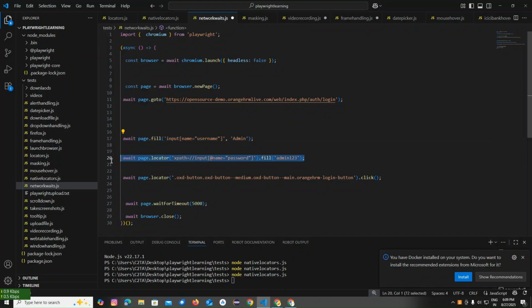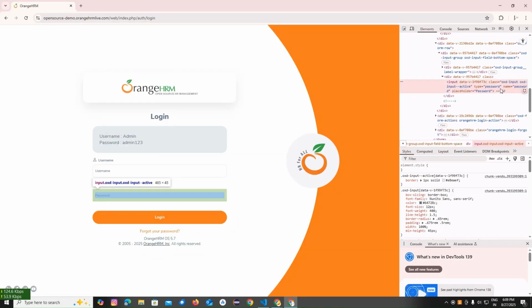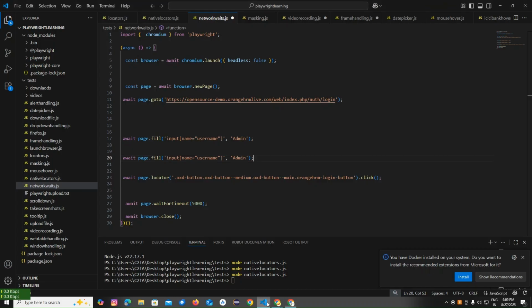Now I locate the password the same way to make you comfortable: page dot fill method, input name equal to password. Instead of username, I change it to password.